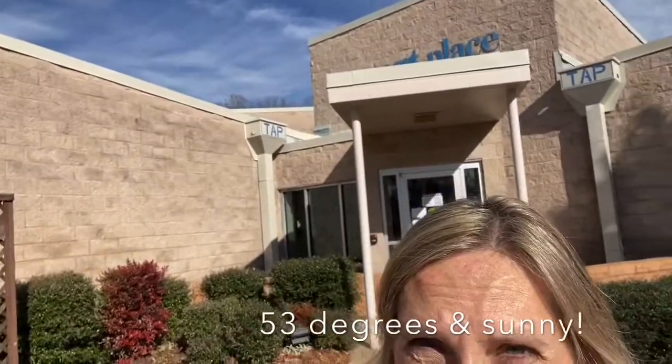Mountain View, which is a Cobb County facility. This is one of the locations where I teach classes, but they've been canceled until further notice, so I had to run and pick up some things. But I did a community mosaic here a while back, and I'm going to bring you inside and we'll take a look at it.